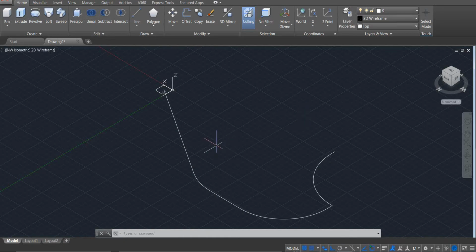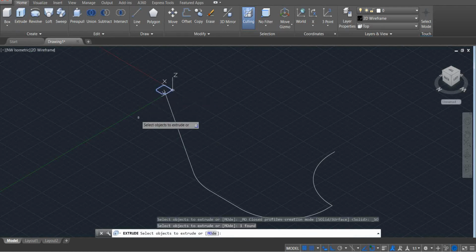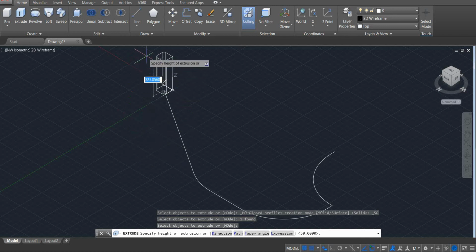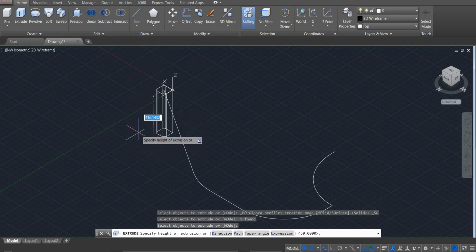Something will happen in this case. If I try to apply extrude to this object following this path, I just type extrude, choose the object, and press enter to confirm that you chose the object. Now it will be extended in one direction, perpendicular to the object. No, I would like to have it following this path, right?